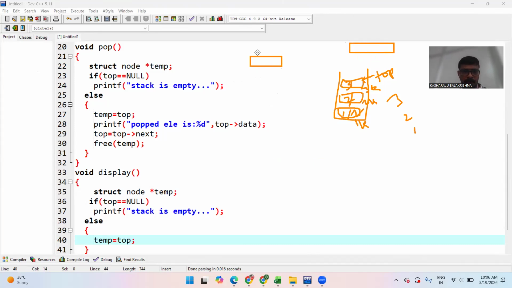If this one is temp, this one is top. Top already exists with 3000. So temp is equal to top, so temp also is 3000. Both are pointed to the same node.